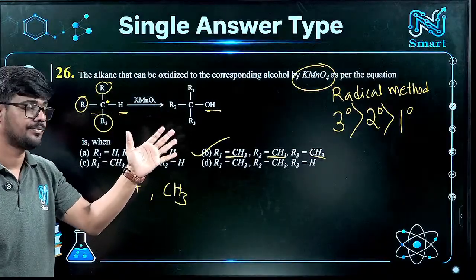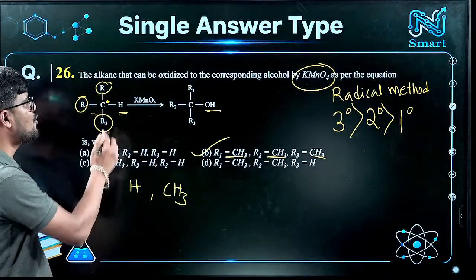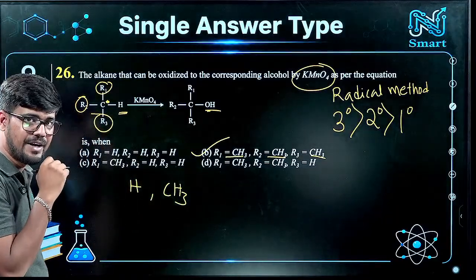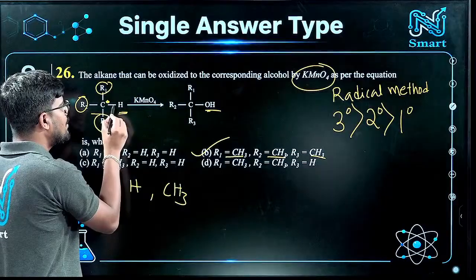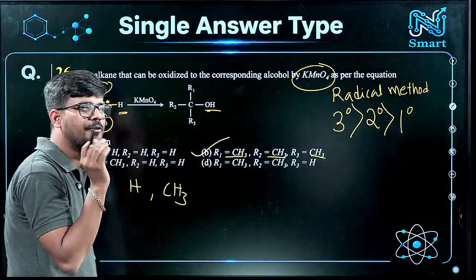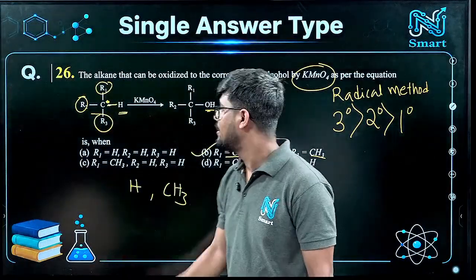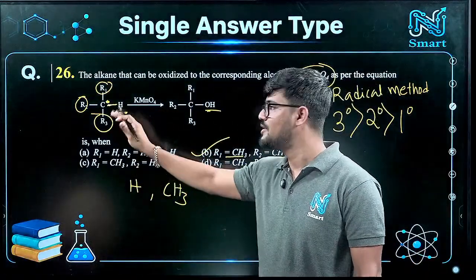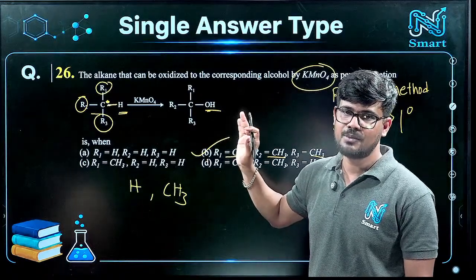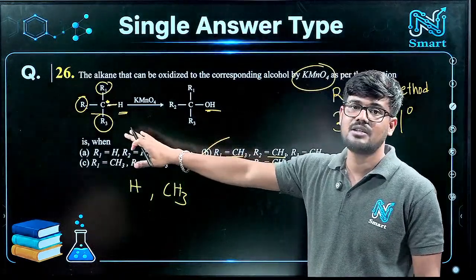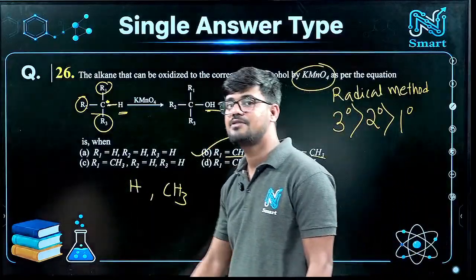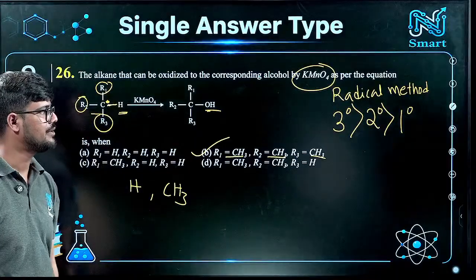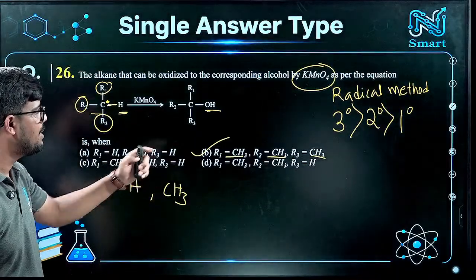Okay. And also if you consider CH3 group in all these cases, because of the inductive effect, this carbon hydrogen bond will be very weak in this case. Already it is weak, and once you remove this hydrogen in terms of radical, then that tertiary carbon radical gains much more stability because of hyperconjugation or inductive effect. Okay, so answer will be B here.